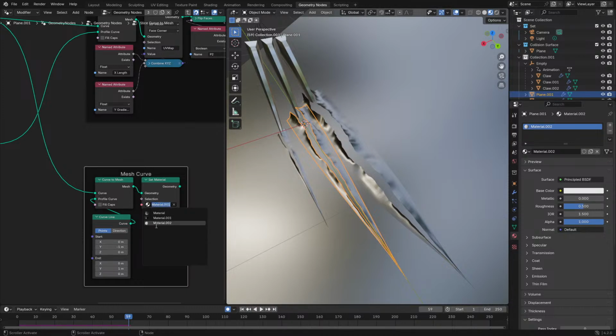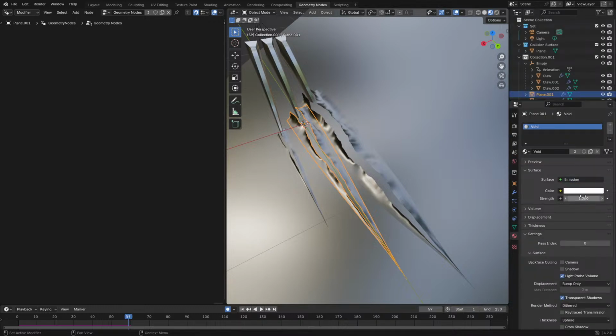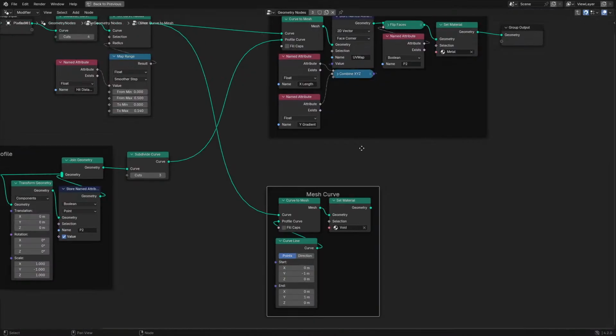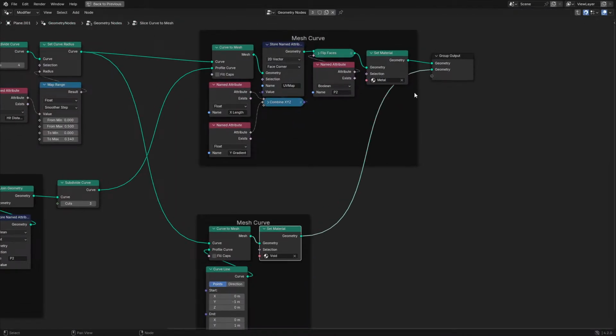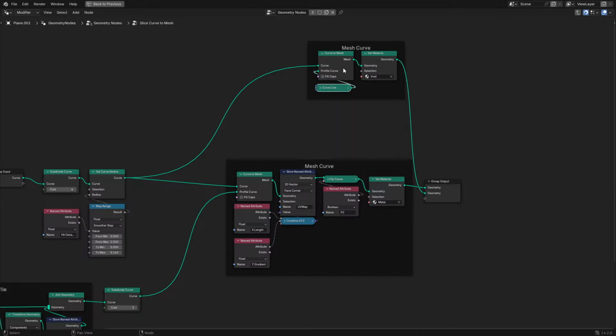so we have that, and we can set this to material 02. I'll label this void, and this will be metal. So with void, we're just going to make it so that it is emissive, and we will set the shading to be just black entirely. So here we have that. We'll connect that to the output over here. Yeah, let's just put it up here, just for simplicity's sake.